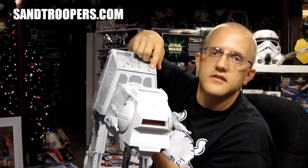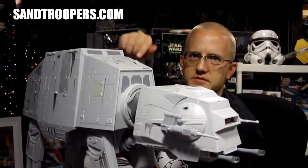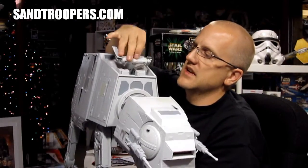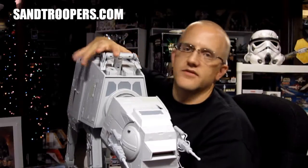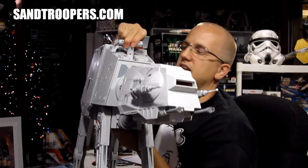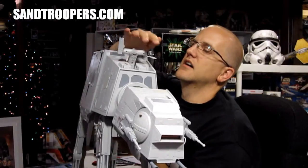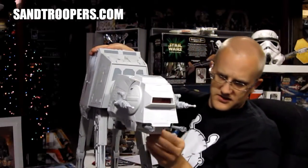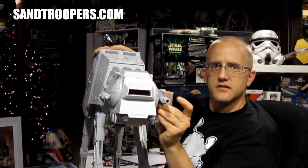Then you've got the headpiece. Now, these little rubber flaps here, I don't know if you can see it very well, but they're very cheap rubber, and they don't sit flush with the top, so you can see here how they stick up. Kind of a bad idea. I just wish there was more of a solid plastic. But this is what helps move the AT-AT's head. Instead of inside the compartment with the joystick device, this here is what steers your head. And it does. I can't really turn it too much, but this goes up and down, and then you've got these make-believe top guns up here. Of course, never saw that in the films. And then again, you got the chin guns. You have controls on each side to do that. And then you got these side turrets that shoot.